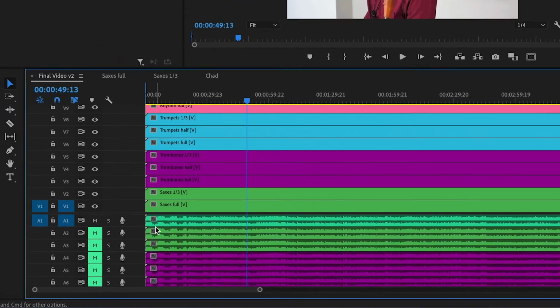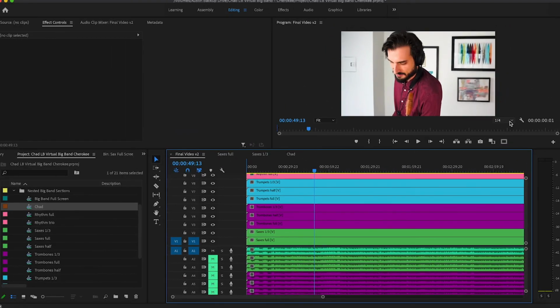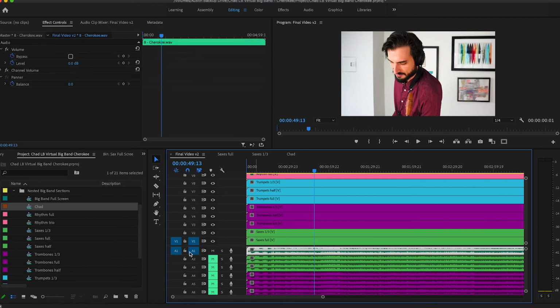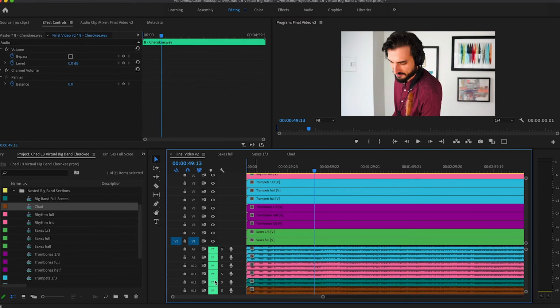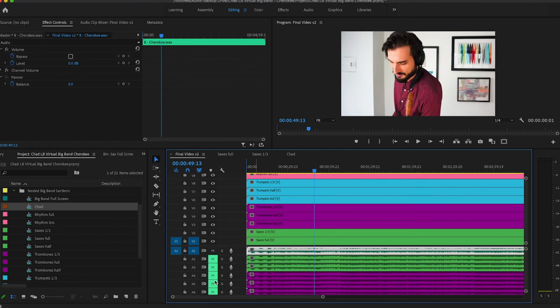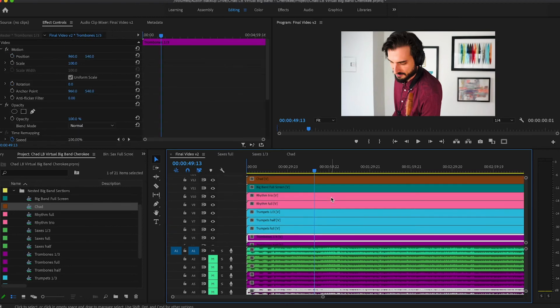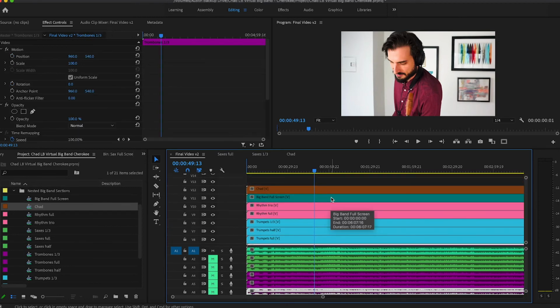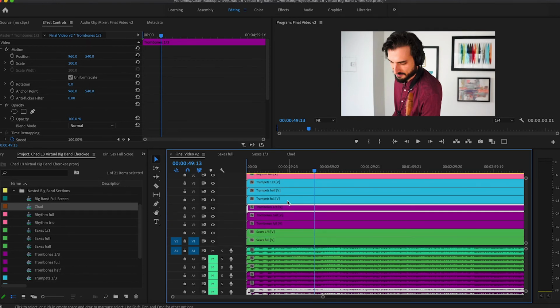And what you want to make sure is that when you're doing this, you're on quarter resolution, just because this is a ton of video files that you're going to be working with here. And then audio wise, we only want our final audio track playing. So I have A1 unmuted, and then the rest of our audio tracks muted. And then I have a few more layers here in case we ever need to add in, let's say, a drum solo full shot, in case he has a drum break or something like that. That would be something that we could add in to beef up the arrangement a little bit and showcase that with video.